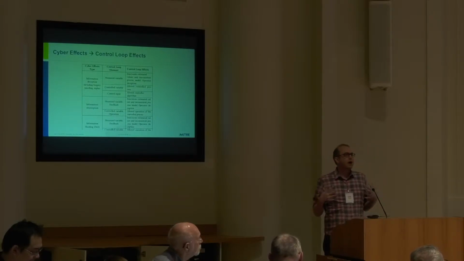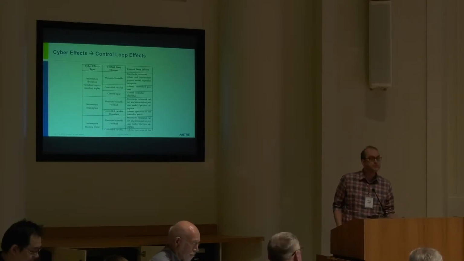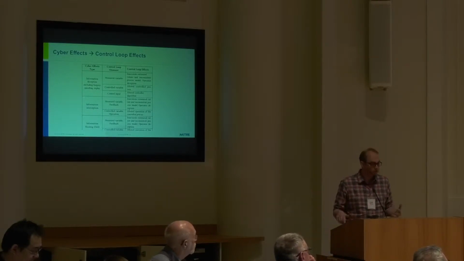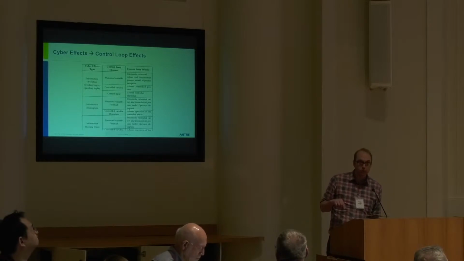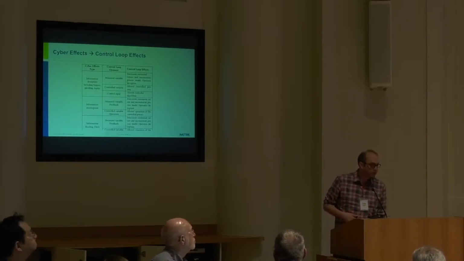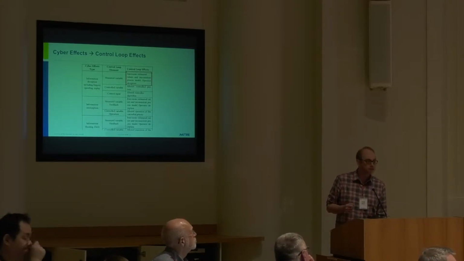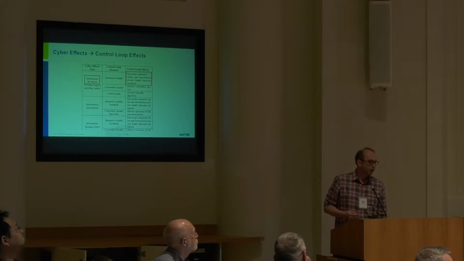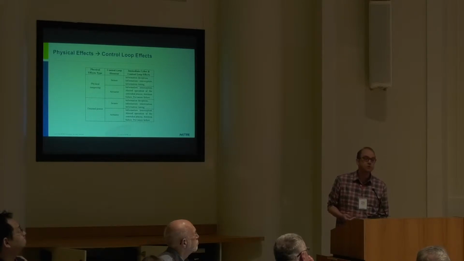So just a little bit more about why we want to study control loop effects. Basically, the kinds of effects that we just heard about in the previous talk often manifest themselves in the control loop. And so if you knew that something was going wrong by finding some kind of problem in your control loop, that might give you information about the original attack that's causing it. So if you're able to detect that you have inaccurate estimated values or something, that might be a sign of some kind of information deception on a cyber component. So cyber effects lead to consequences in the control loop. Same goes for physical effects. So that's sort of the same.